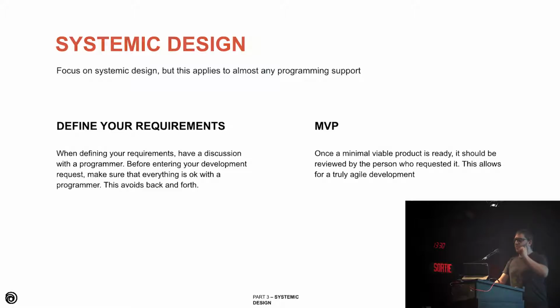Now, MVP, I'm going to use the acronym, but if you ever see this, it's not most valuable player, it's minimal viable product. When we talk about minimal viable product, it's what is the least that I can do before I can show something to you. So if you say, I want to have an RFX system, okay, cool. I want to have an RFX system where I can place it on every tree, every rock, every bush. I can move with the river. Awesome. But what's the very least amount of functionality that you need to evaluate and validate your idea? Okay, well, I want to be able to have it on a bunch of trees and be able to run around, and then I can listen to how it sounds.